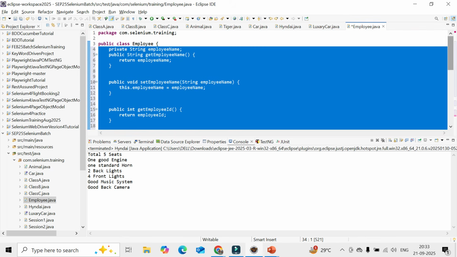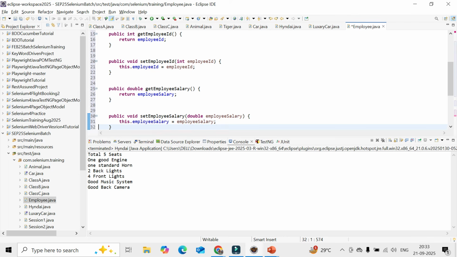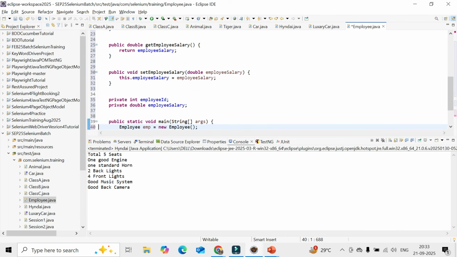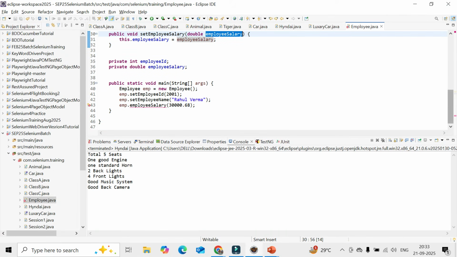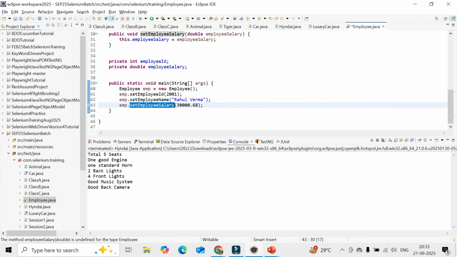What is the problem? String employee name, employee salary, yeah, double is there. Employee salary double, that is fine. Okay, sorry, it should be set employee salary instead of get.